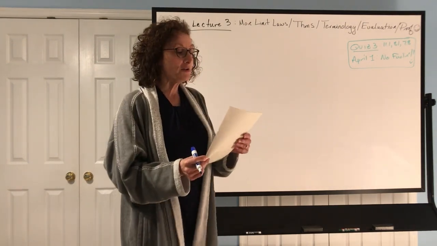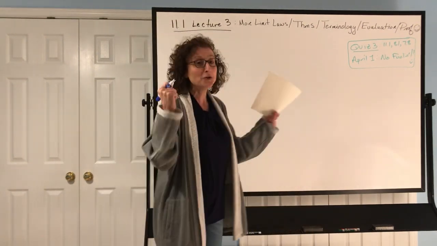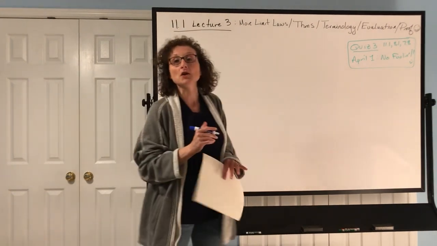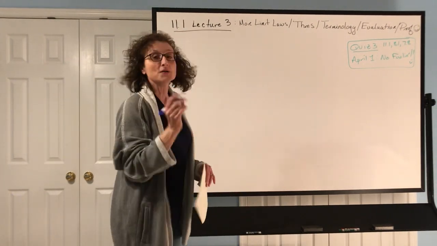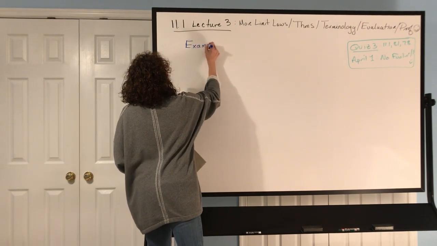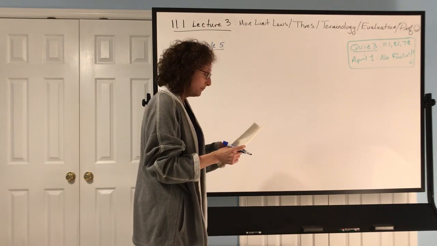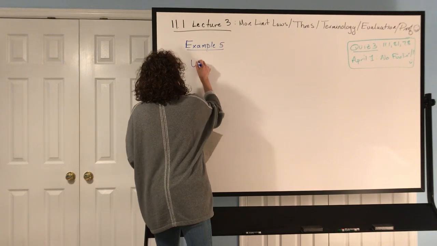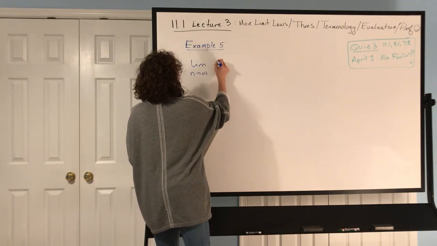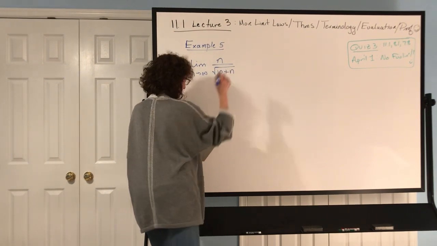So what I want to do is look at some of the examples that are both in the book and some of the exercises that you've been assigned for homework. And we're going to look at some ways to solve those problems that might be a little bit different too. So let's look at an alternate solution to example 5 in the book. So example 5 in section 11.1, you're computing the limit as n goes to infinity of n over the square root of 10 plus n, okay?